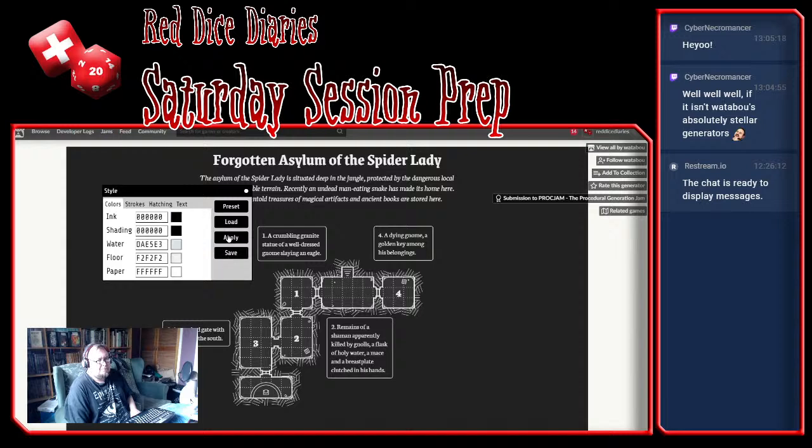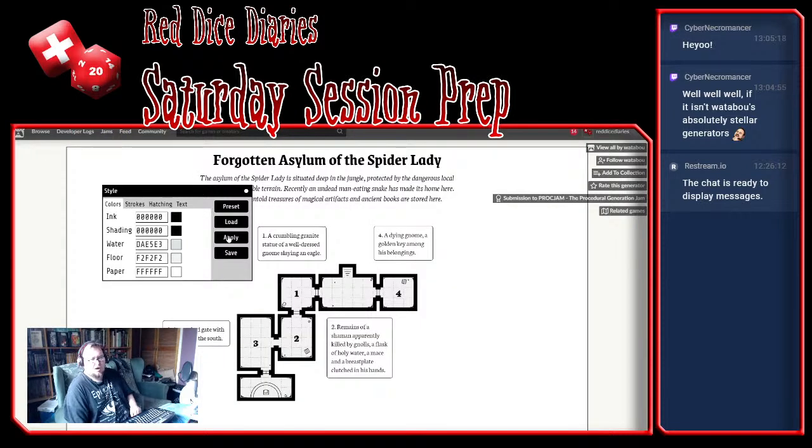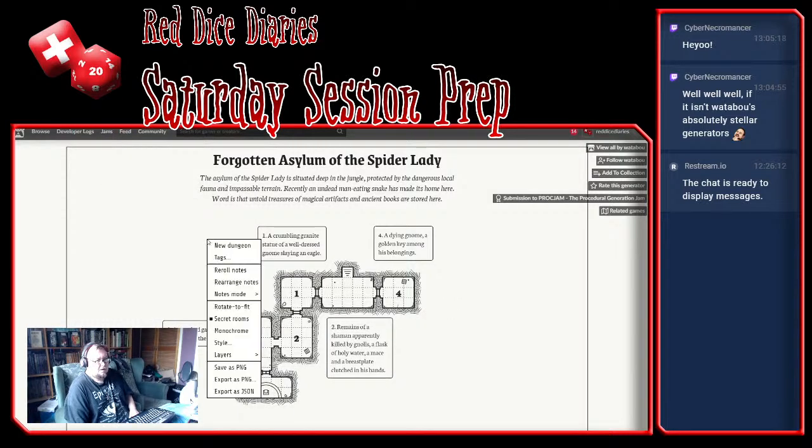And we've got the modern one, which gives you a much starker, almost, I suppose, blueprint sort of style one. I'm going to set ours back to the default because I really like the look of that. I think that's cool. So let's get rid of that.